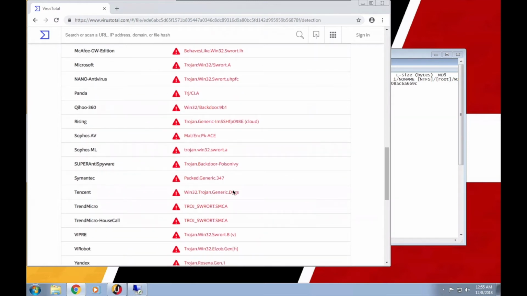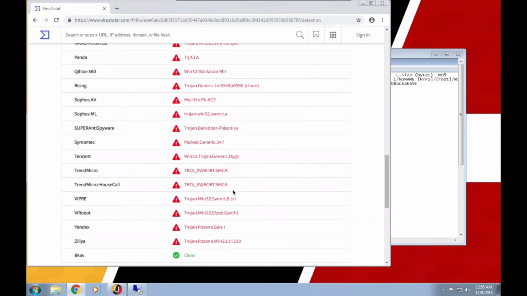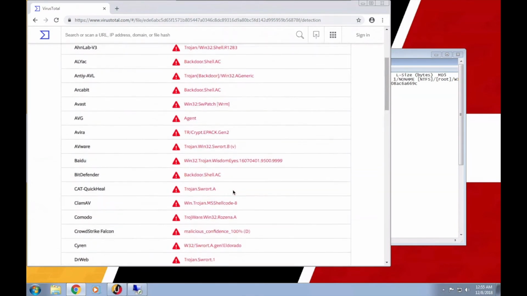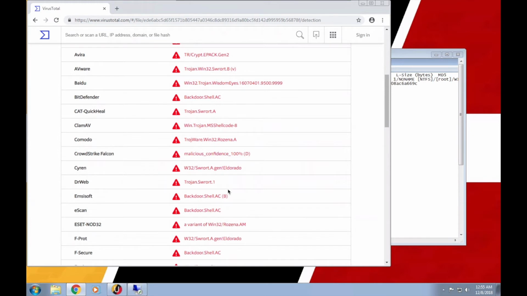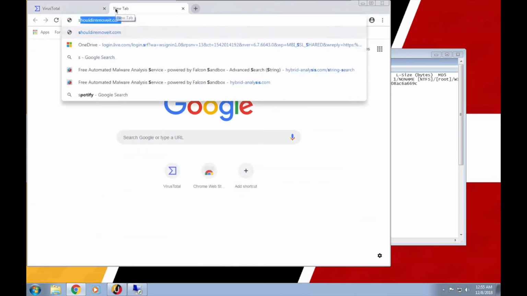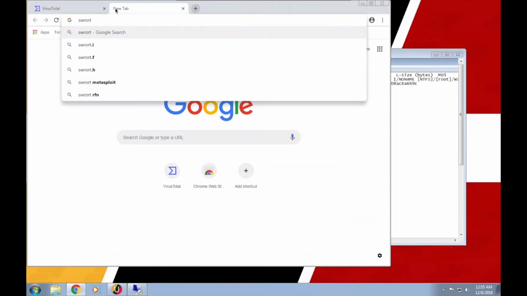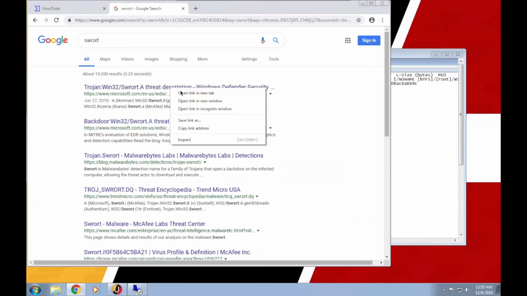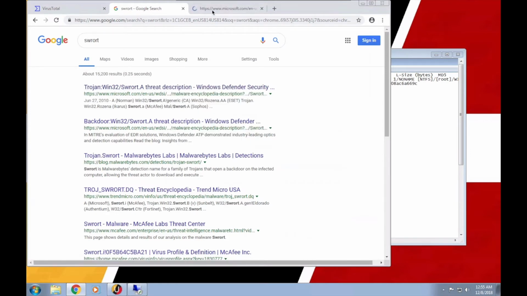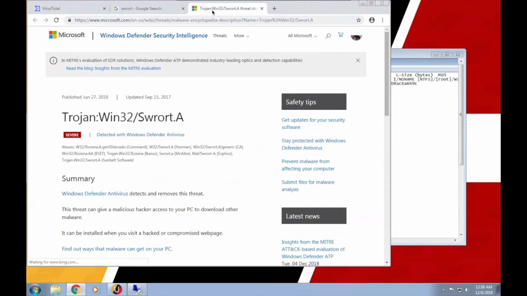But let's see what this thing is identified as. SWRORT. It comes up first on Microsoft's site. Microsoft usually has the best explanations of what those names really mean.